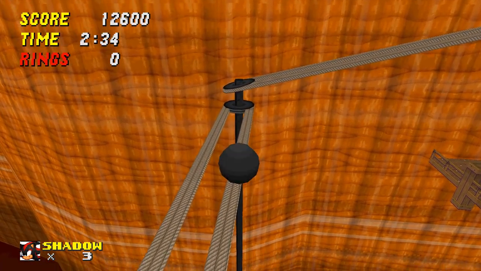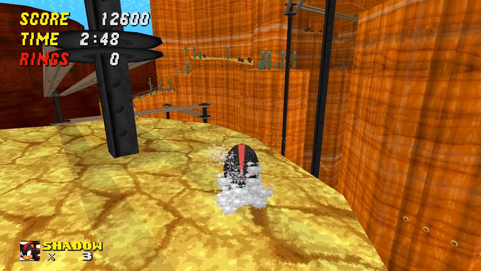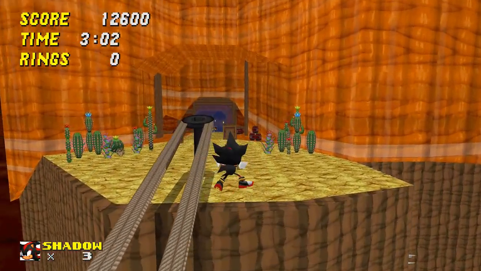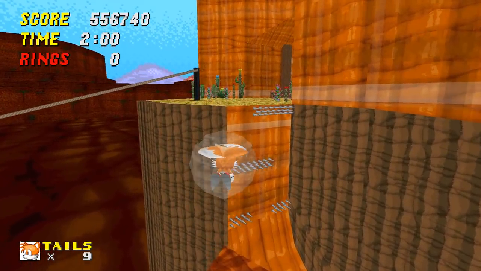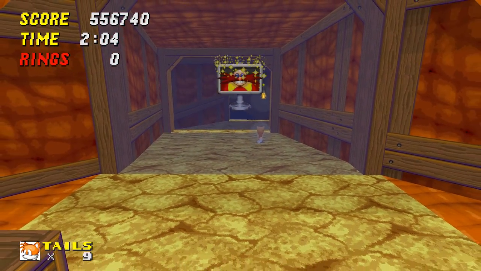And yes, I checked. This section is actually possible to beat Ringless with Shadow. Once we reach the pathway after the third zipline, we can spin dash jump across to the final pathway, riding the last three ziplines to beat Act 1 Ringless. Tails has his own route, we could just fly to the goal, not even needing to bother with the ziplines. So technically, Act 1 is beatable Ringless, I just couldn't do so with Shadow, unfortunately.